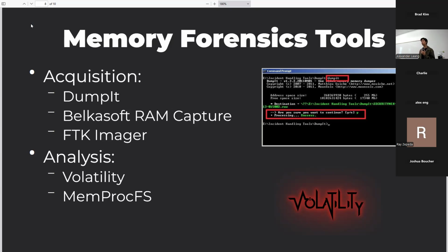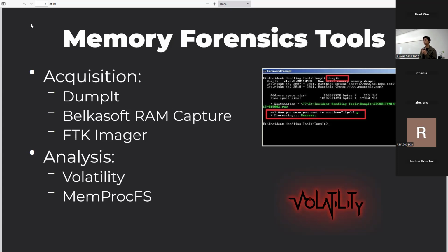Basically, some of the bigger name forensics companies have their own proprietary RAM capture software. However, on the analysis side, there is a similar number of tools available, but the most notable is Volatility, because it has been developed for quite a long time and has been used across the field by professionals and casual users.